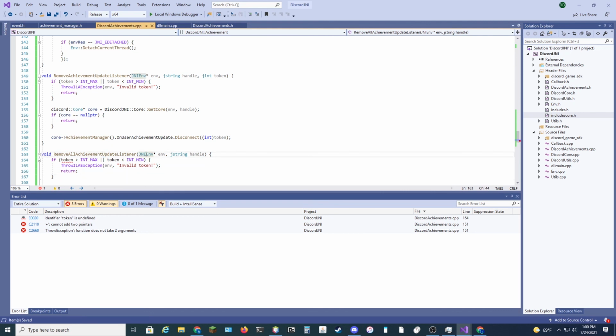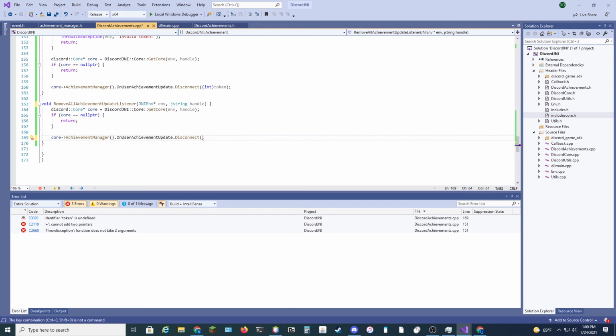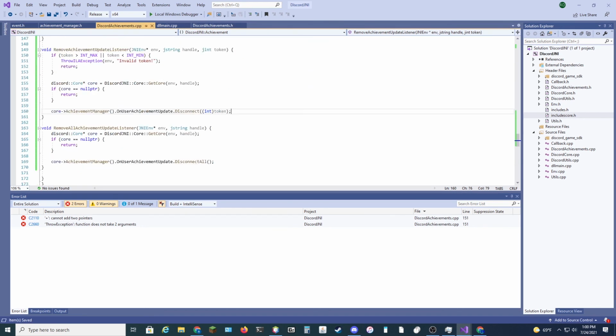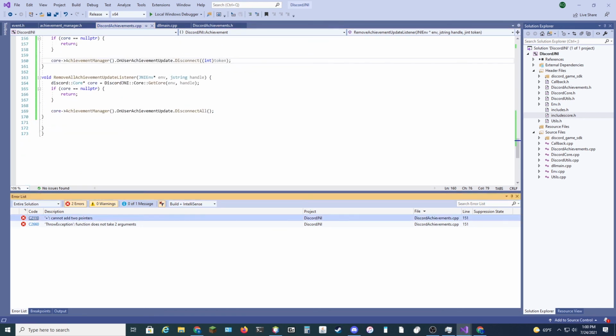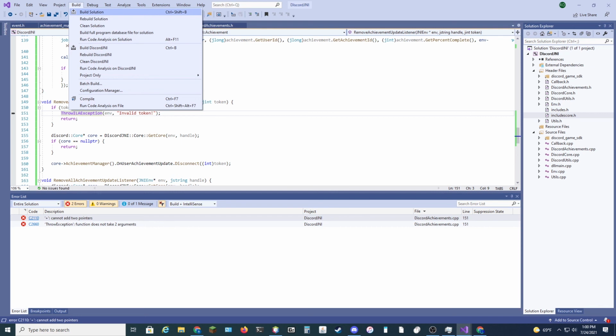Yes, this is this JString. So we will just delete this and then disconnect all. And just like that, we are done with that. What's it yelling at now? Build.